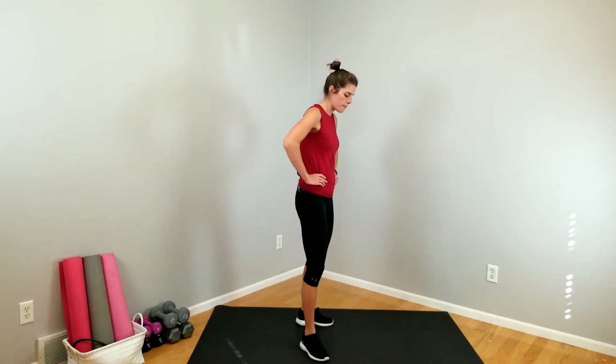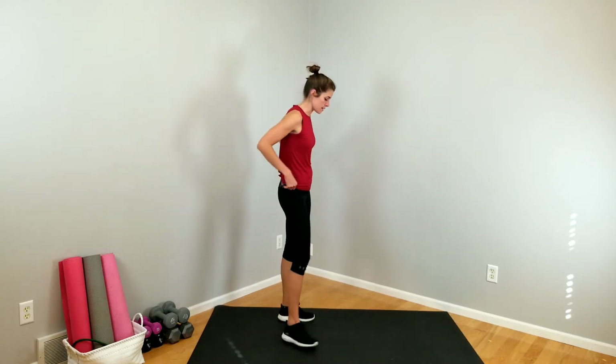Good, 25. If you need to finish it out, your pace is a little bit slower than mine. Take your time. Bring your heart rate down a little bit. Shake out those legs. We're gonna go straight into 25 more, and then we're done with our regular squats. We're moving on to sumo squats after this.